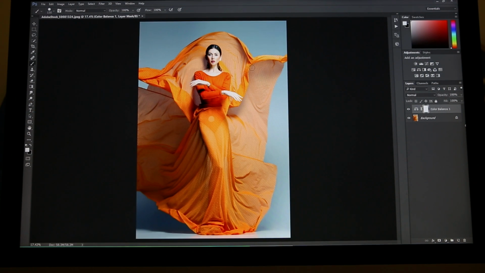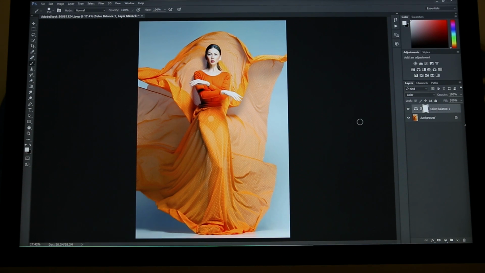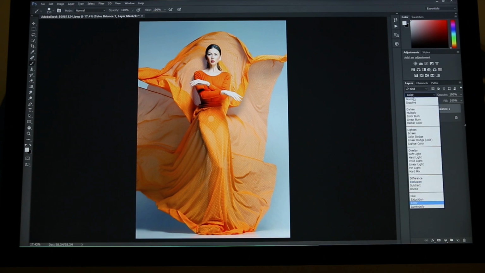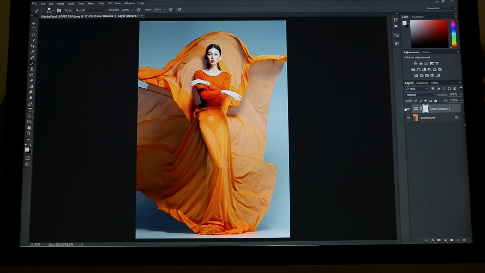I'm going to see that I actually affected some of the colors on the dress. The very simple way you can resolve it is to often change just the blending mode to color, because then you only affect the colors and you don't affect the light. So even if we affected colors slightly, we're not changing the contrast that exists on the image. But it's of course up to you. If you like this more contrasting result, which I think is pretty good, you can stay with that.